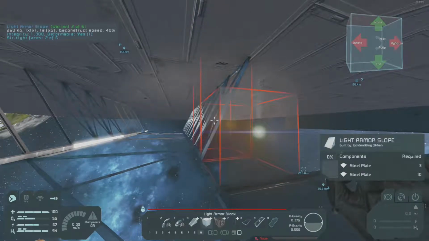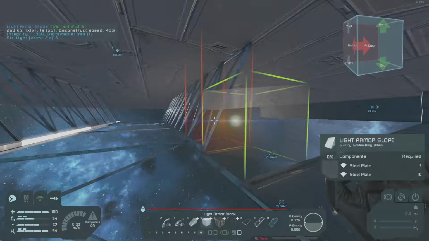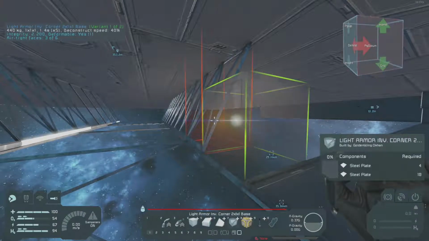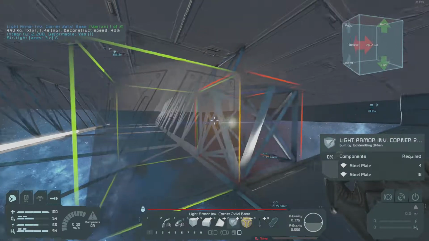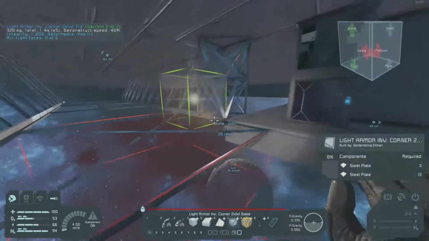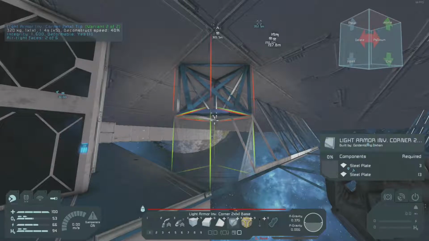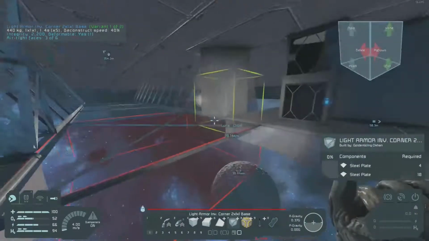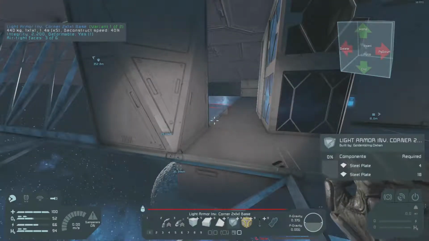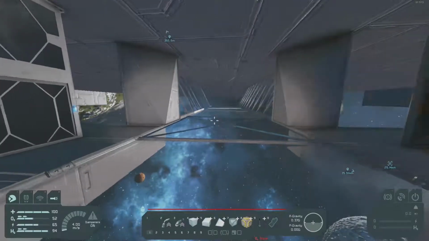About armor slopes? Armor slopes don't cover the floor, though. Something like this might look decent, though. Just not sure how to end that hallway. You guys got better ideas, let me know. I don't know if I like that. It's not bad.